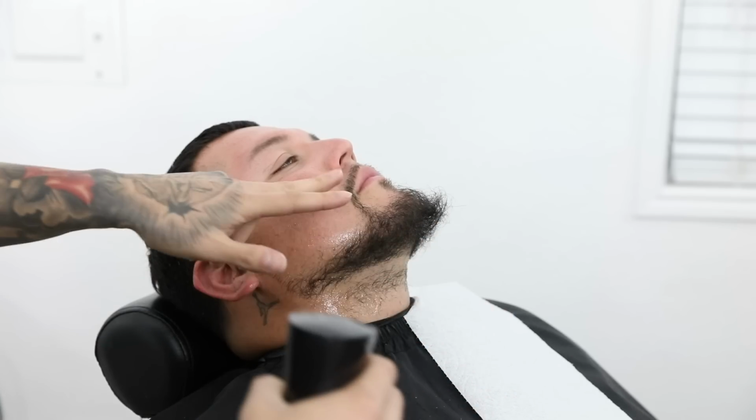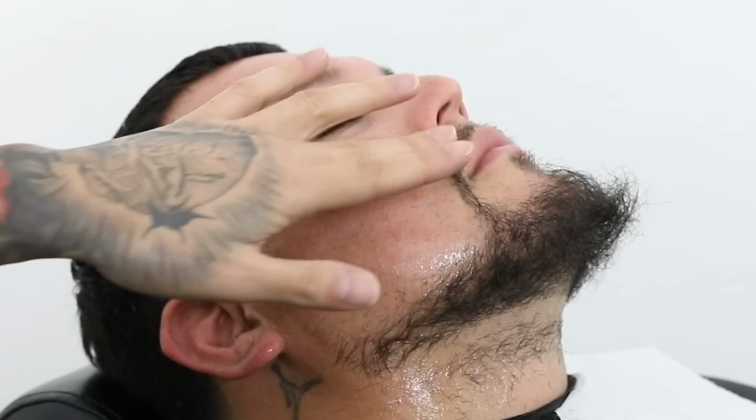Then before I start the actual shaving, I'm gonna go ahead and apply some shaving gel. That way we just help that razor glide a lot more easily. And then after I'm done applying the shaving gel, I'm gonna just go ahead and follow that up with some water just to help preserve the life of the gel to keep it from drying out.